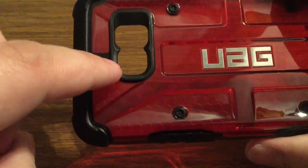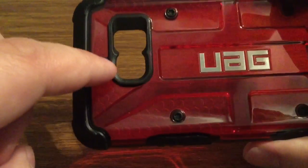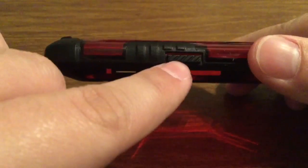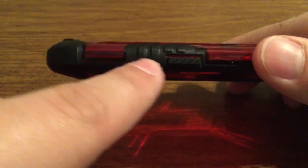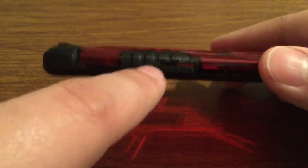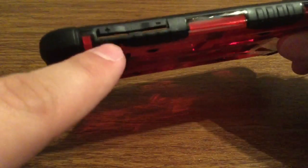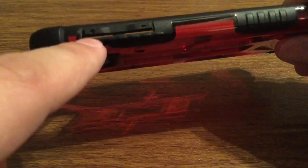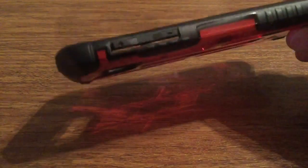On the camera hole you get a nice generous cutout for your camera and flash, as well as your heartbeat sensor. On the right hand side you will have your lock button covered up with some extra ridges to add to grip, so that way when you're carrying the case it won't fall out of your hand. Same thing with the left hand side on the bottom and up at the top. You also have your volume buttons covered up with a plus and minus for volume up and volume down.